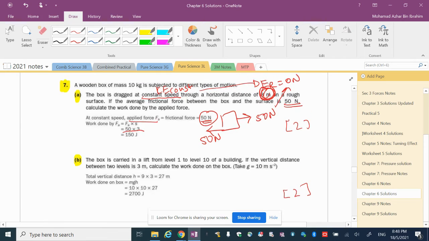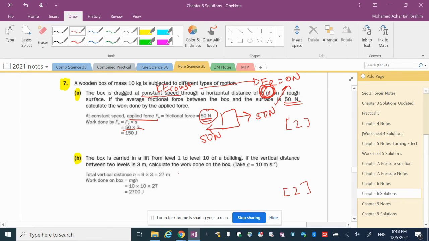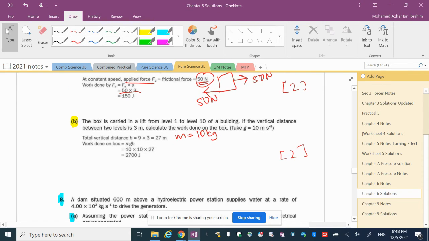Why can I say this? The box again is 10 kilograms. So there are two ways that you can think of it. If the mass of the box is 10 kg, it means that the weight is 100 newtons, because W equals mg, 10 times 10 is 100. So at the very minimum, whoever is doing work needs to apply at least 100 newtons for it to be moving upwards. Then you can calculate the work done as just force times distance.